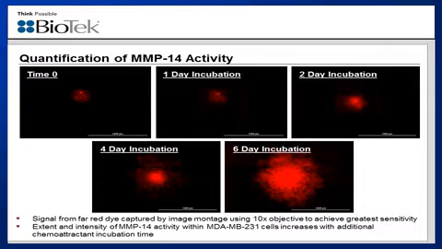And as you can see, as is expected, we start out with a minimal signal on day 0, in the images that were captured immediately after addition of the chemoattractant and inhibitor and the Matrigel matrix. And then this signal dramatically increases over time until after a 6-day incubation, we see a very dramatic increase in the signal being emitted from a large area of the tumoroid structure.